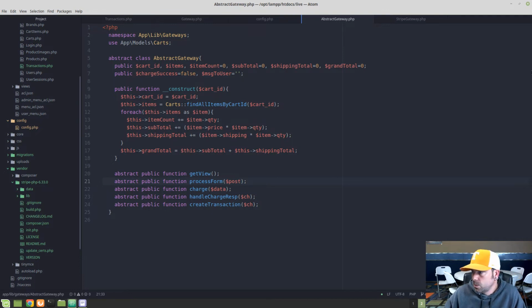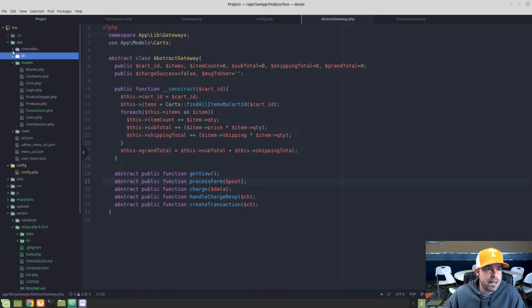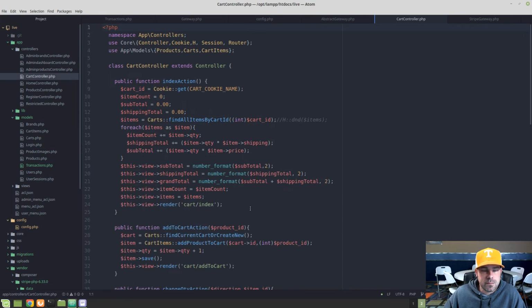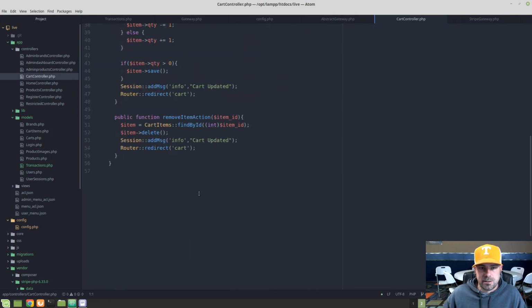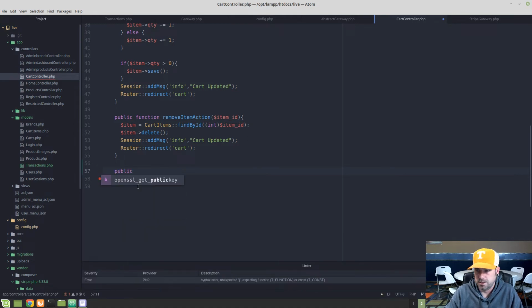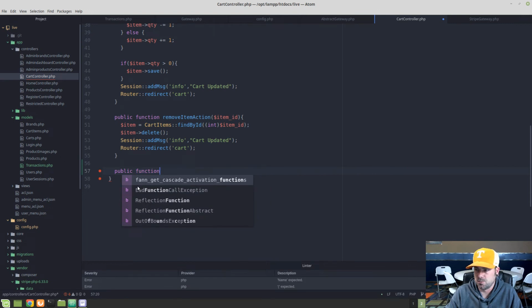Here we go. Let's jump over now and build out. I think the easiest thing to do at this point is get started on our checkout process. So what we're gonna do is go to app controllers cart, and we're going to add some new actions here in order for us to check out. We're going to have two new actions. We're going to start with the hardest one first, actually. And this will get a little crazy, but not too bad. Just hang with me, okay? If you have any questions, we'll slow down.